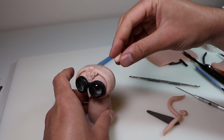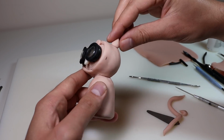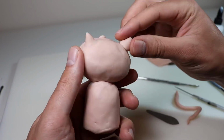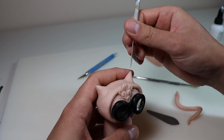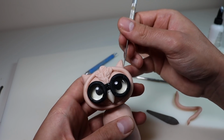And then for a nice little added feature, one of my favorite touches, I'm going to go ahead and give this guy some plumicorns, just adding this little pointed piece of clay there, blending it in with the rest of the head, and repeating this on the other side. And then, of course, I'm going to go in and texture these, just like I textured the rest of his head.